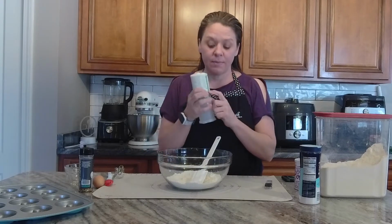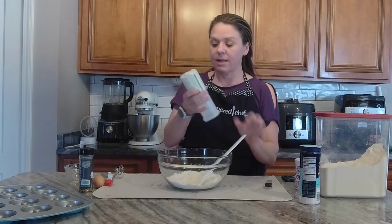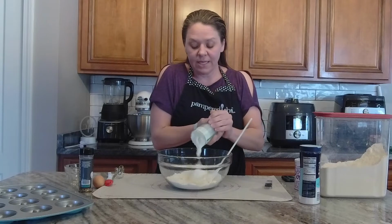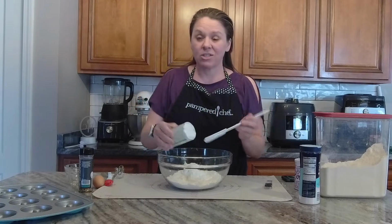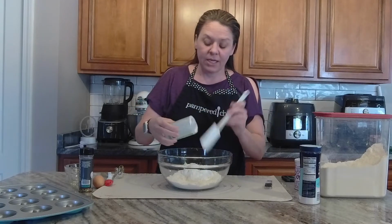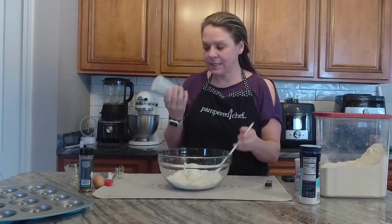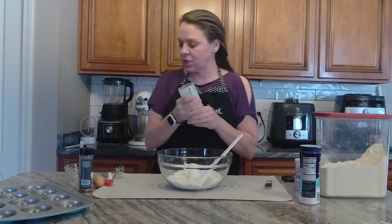Now this is our small, easy read measuring cup. And what I love about this is how I can just pop it out and it keeps from making the mess, all the mess that you have, like trying to scoop out those ingredients out of your measuring cup. So things like this, sour cream, peanut butter, all those things, it's great for a measuring cup.